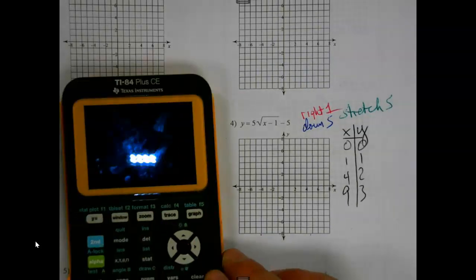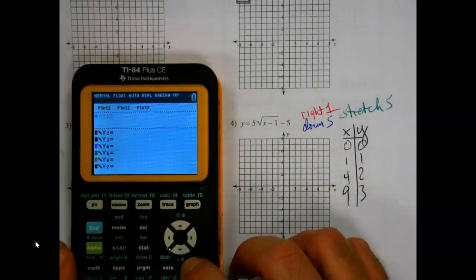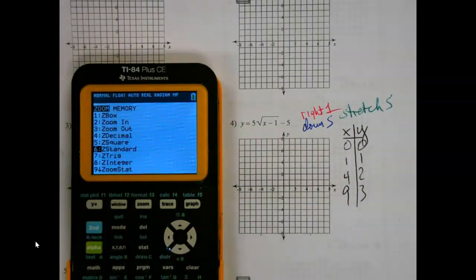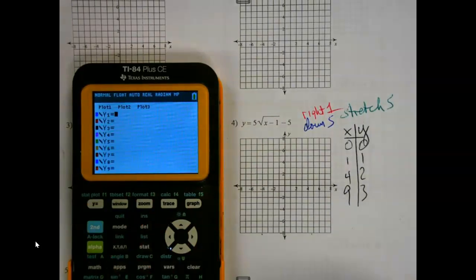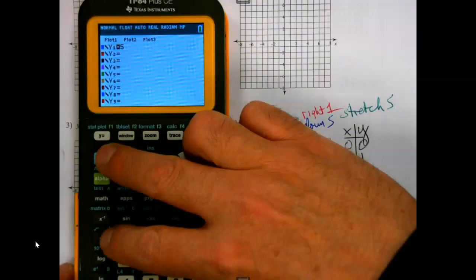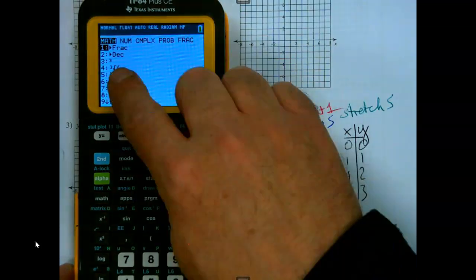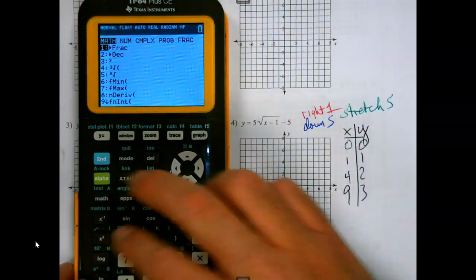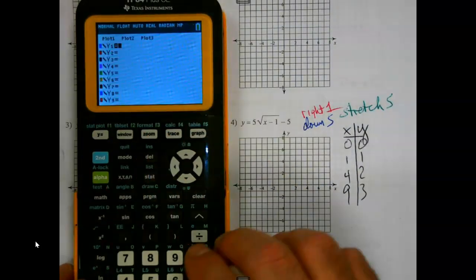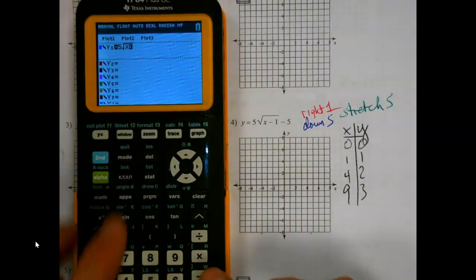If you want to go full electronic mode on me, you can go into y equals. Let me make sure we're in the right version here. Okay. So we can type in 5. Again, square root is just second in x squared. Or you can even hit math and do it that way, but I don't like that as much because it's not just a regular old square root. So let's get out of there. Okay, so oh my gosh, we're not in y equals. Hardy. Second in x squared.